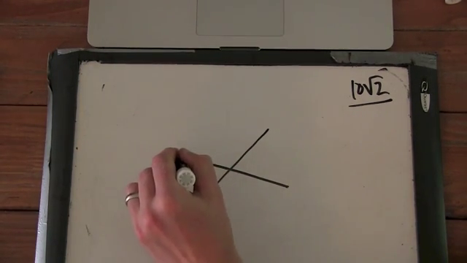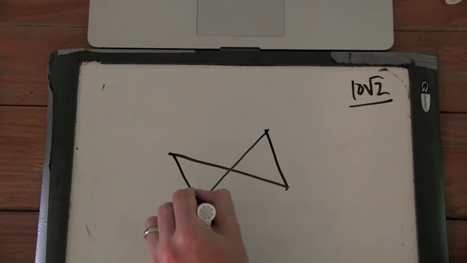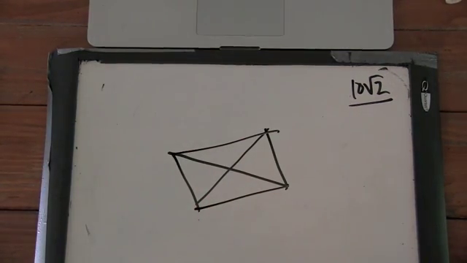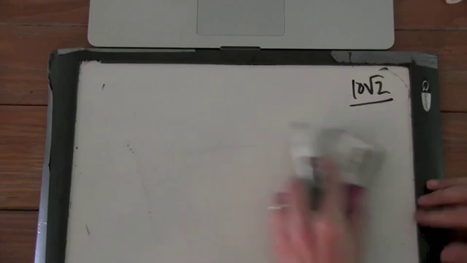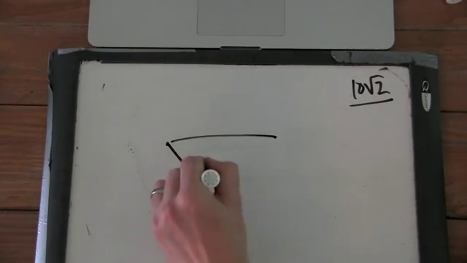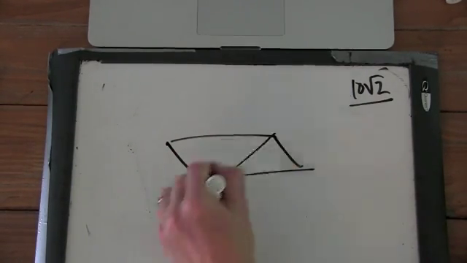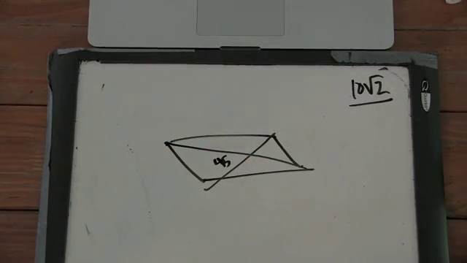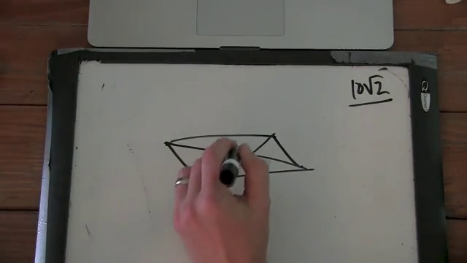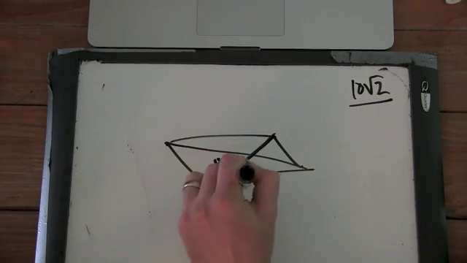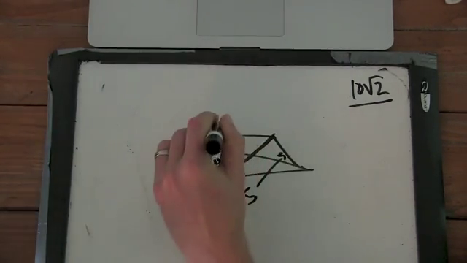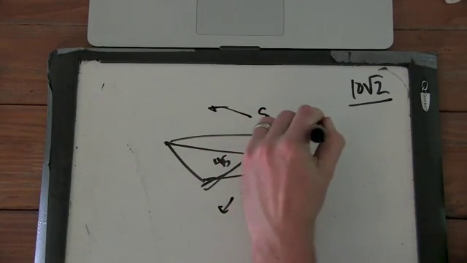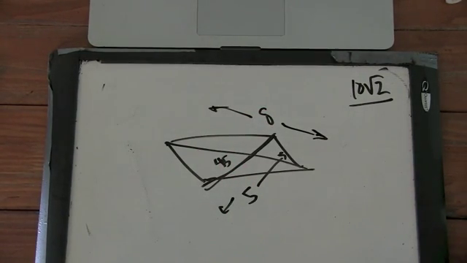I'm not sure I drew this very well. Okay, let me draw a parallelogram first. Okay, so here's the short diagonal, and there's the long diagonal. And we know they make a 45-degree angle. And what are we trying to figure out here? It's the area of the parallelogram. So the short diagonal here was 5, the long diagonal was 8.